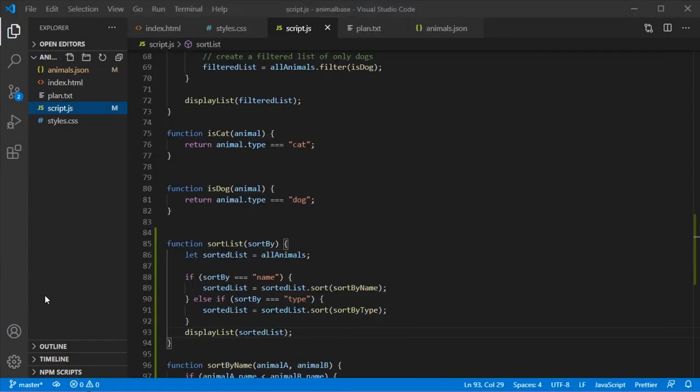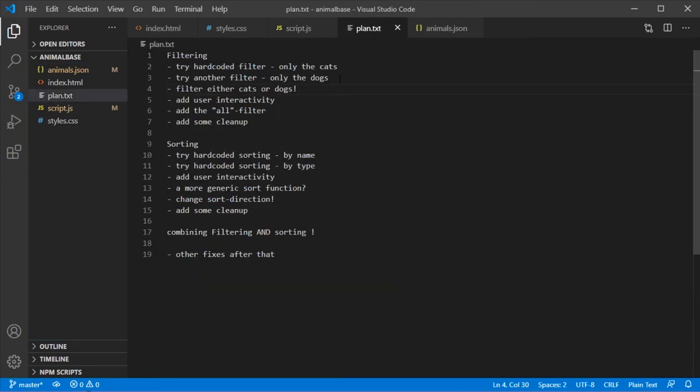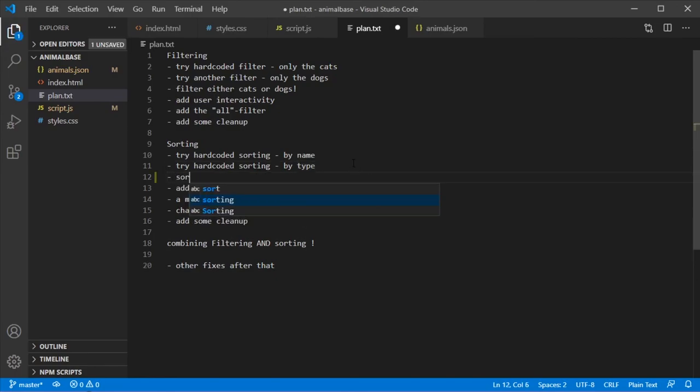Good. So I know that I can change the sorting. That was a good idea to add here before the user interactivity, sorting either by name or type. Very good idea to check that, just as I did with filter. So now I'm ready to add the user interactivity.